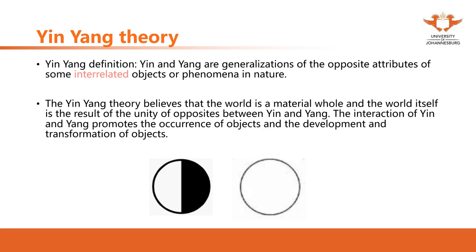You can see the second circle. It's a round circle and it's empty inside. This circle we call qi. Qi is something you can't see and it consists of everything there. And then this qi, this circle, can be divided into two parts. One's the white part, one's the dark part. And there's one dark spot in the white part and then one white spot in the dark part. We're going to discuss why they draw that.